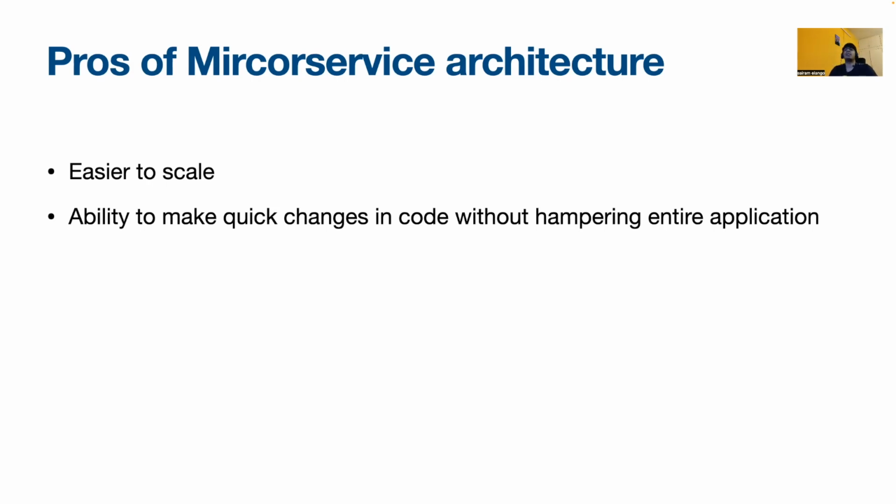And then you could quickly make changes. You're flexible to make changes quickly in microservices architecture because one module is not dependent on the other, so you won't have much of a dependency. And in a loosely coupled system, even if the code that you have developed breaks, it will only break the individual microservice. It won't bring down your entire application like monolithic architecture, where you will experience a single point of failure.